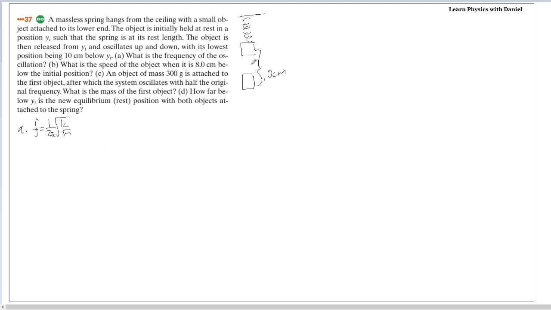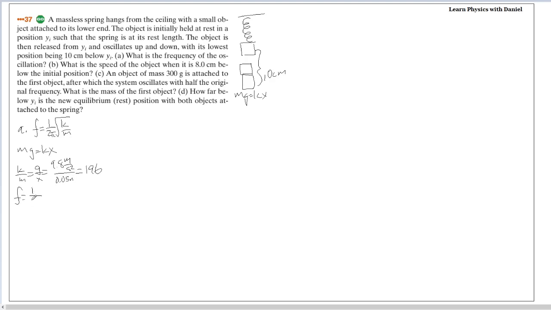So here, halfway down is our equilibrium point, where mg equals kx. So we can see that mg equals kx at this point, meaning that our ratio of k over m equals g over x, where x is halfway of this 10 centimeter length, which gives us 9.8 meters per second squared over 0.05 meters, which gives us that this ratio is 196.